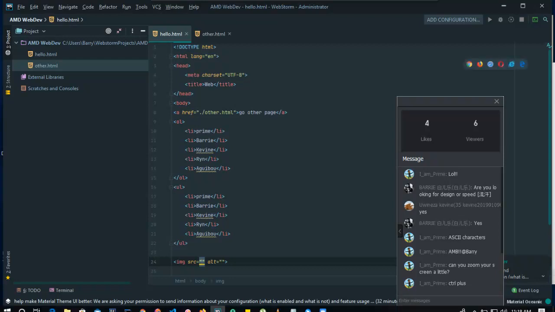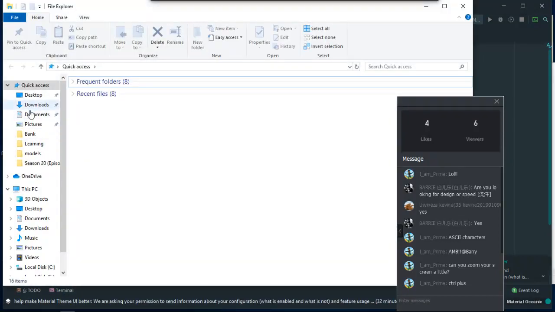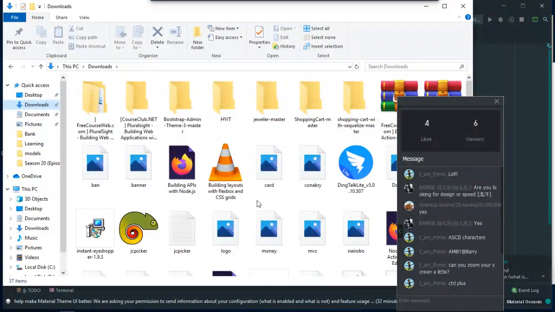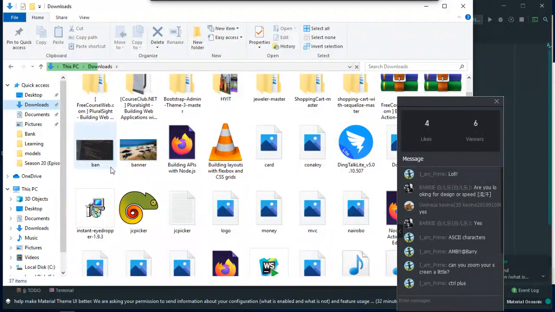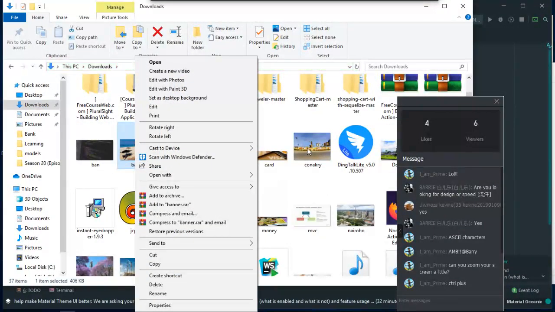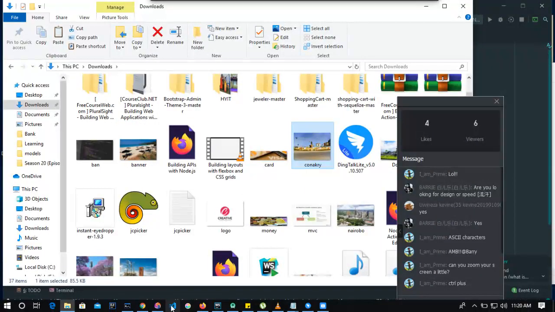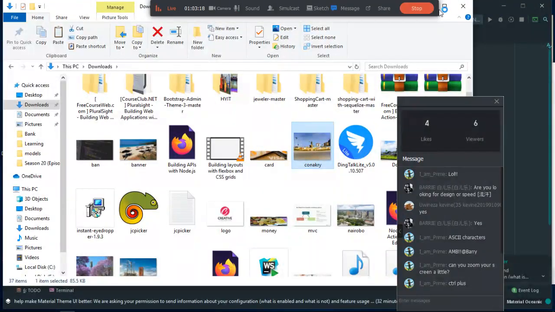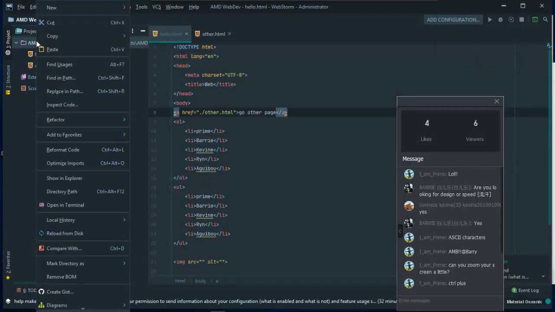Let me just add an image. Let me go to my folder. I think I have images over there. I will take this one. I like my country. I'm going to put this one here and paste it inside.